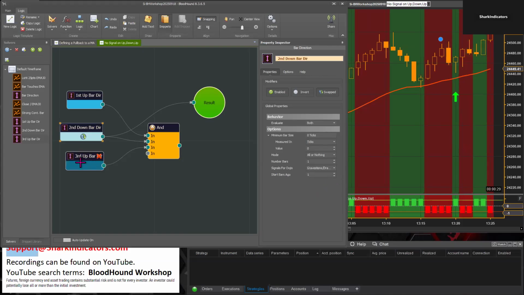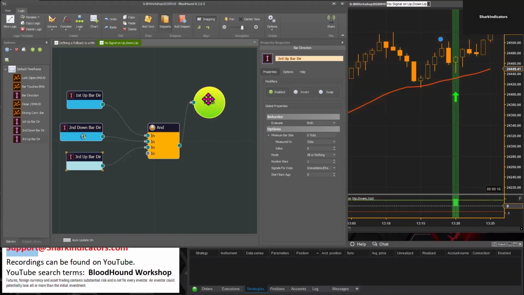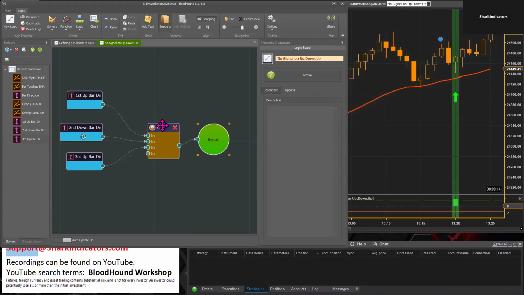Here we go. And now this is really just normal settings here. Start bars ago is left at 0 because this is ultimately the third bar. So the AND node just says, hey, if everything lines up, if we're getting 3 greens in a row, then bingo, we have a long output there.